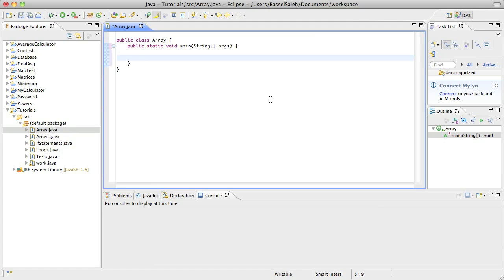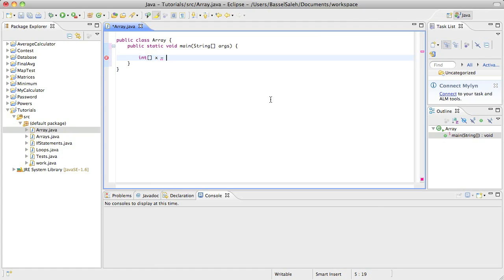So you can't have three integers and one string in a single array. You can't do that. So you would say int. Now, if you wanted to create a regular variable x, for example, you would say int x and set it equal to whatever value you want, 12 or whatever. When you're creating an array, instead of saying int x, you would have to say int and then open and close brackets, which signifies the array, and then x. x is still the name of the array, so you could call this anything, just call it x for now.